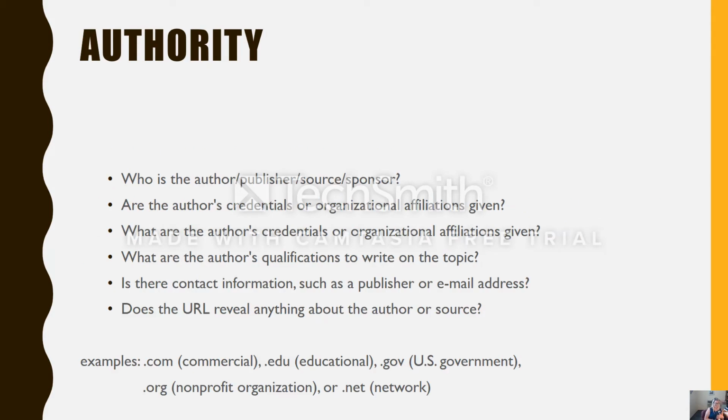Next is authority. Look at the title of the site or of the item. Who is the creator? If it's Dr. So-and-so, typically you're in pretty good hands. Is it something you're familiar with? Did you find it in a credible database? Note the library has lots of credible databases that you can be using. Does the author have qualifications like a degree in a particular area, or if it's a web address, does it end with .edu or .gov? Because those are very trustworthy. But anybody, and I mean anybody, can own a .org, a .com, or a .net, so you have to be really careful when you're dealing with those. If it's reputable, especially if it comes out of a database, it'll have some type of abstract or some type of bio on the author.